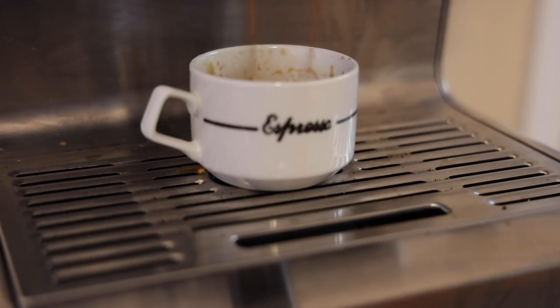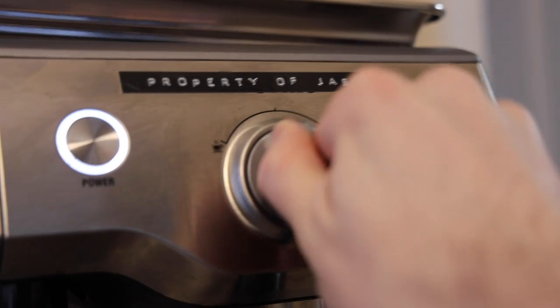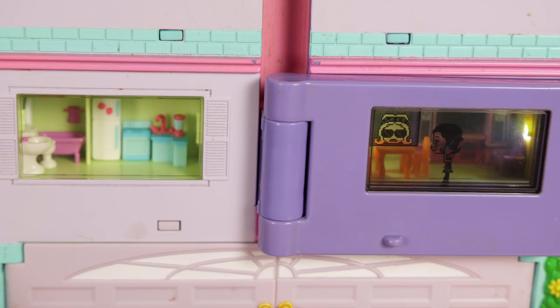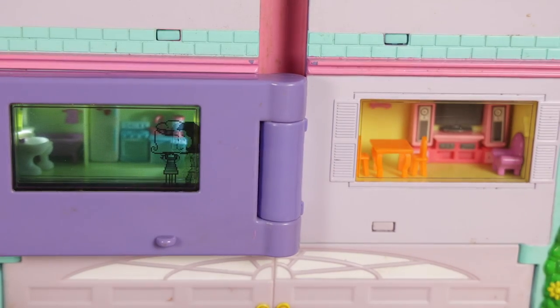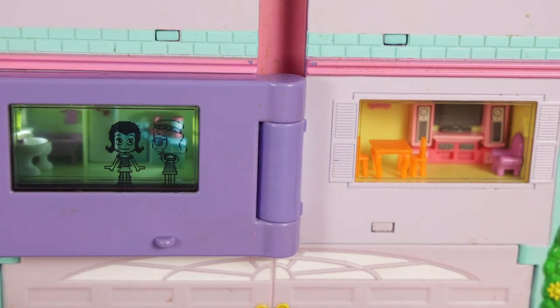I always hated how my old roommate Jason would vacuum before I got home from class and sometimes do my dishes before I had a chance to do them. You can play more games and do more chores to get points — first to 16 becomes queen of the house. This could also apparently connect to the internet to buy new decorations, and of course featured more interconnectivity with other Pixel Chicks toys.